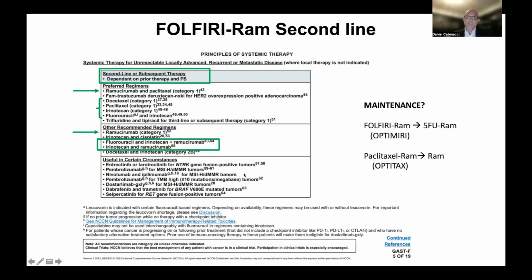And so similar to with maintenance therapy with FOLFOX, one can drop in and out the irinotecan and paclitaxel and continue with the other agents for a maintenance phase, if appropriate, and usually after a good 4 to 6 months of the full regimen. If it seems to be working, the cancer is well controlled, then one can drop off the irinotecan or the paclitaxel and continue with the other agents, and only consider resuming them if and when there's progression on the maintenance regimen. And so in my experience, this also sort of increases the longevity of being able to use these regimens, particularly if you're using paclitaxel. The cumulative neuropathy from paclitaxel can be a nuisance.